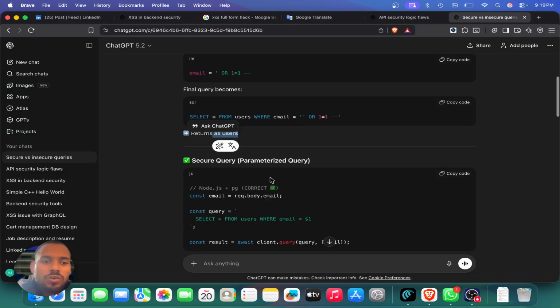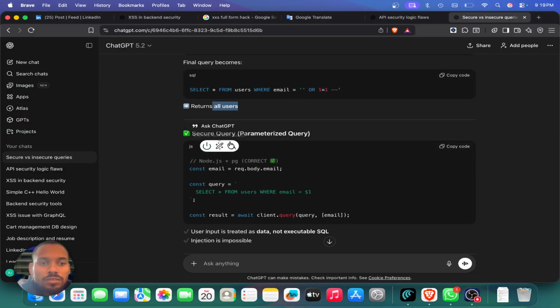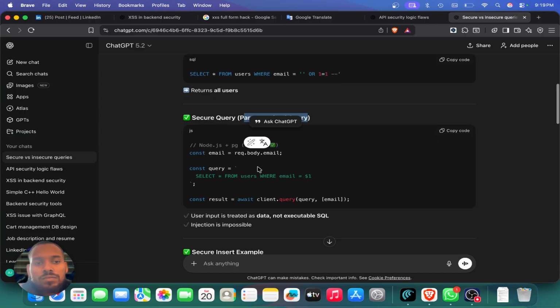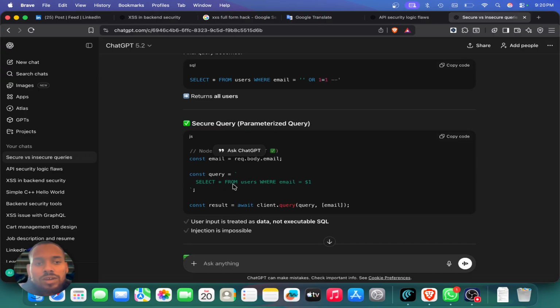So what security measure do we have to take? A parameterized query is very helpful for securing queries, like accessing the email from the request. We pass here select star from user where email equals $1.